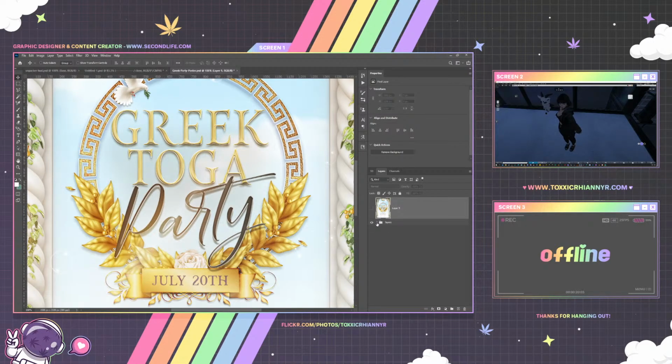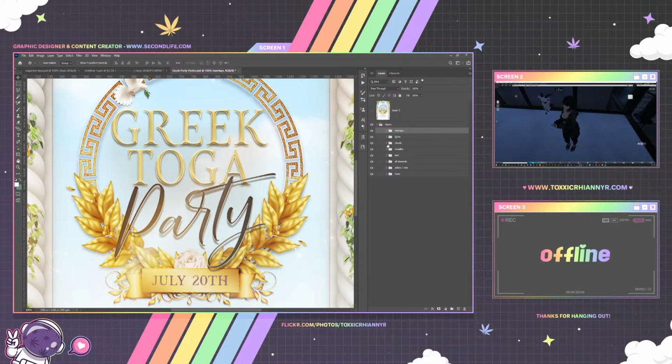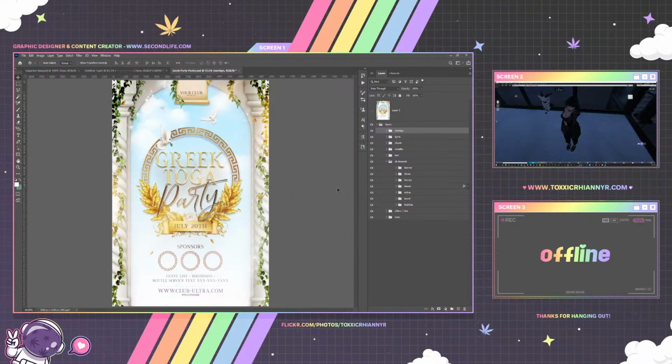So if you take the sharpening layer off, I mean, look at this. It got really crazy as far as how many layers got put into this thing. So it has to be done with folders. I tried to break it up as much as I possibly could, but there are so many layers. Look at this, the banners. You can take it all off. It can all come off in sections.